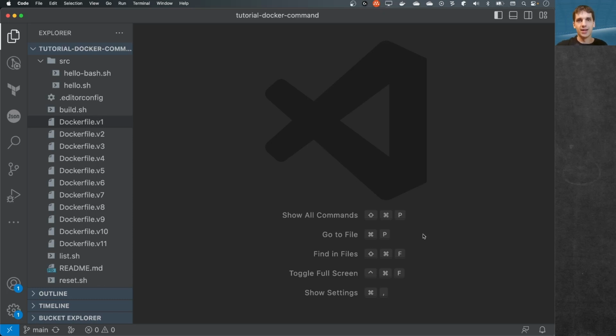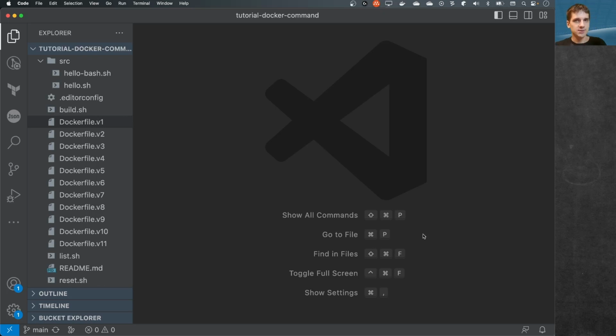In the Dockerfile, you can use the CMD instruction or the ENTRYPOINT instruction, and you can also use the shell instruction. And all of these instructions will build the final command which will run inside the container. And I will also mention the RUN instruction, which is useful when you want to build an image and not when you want to run a container.